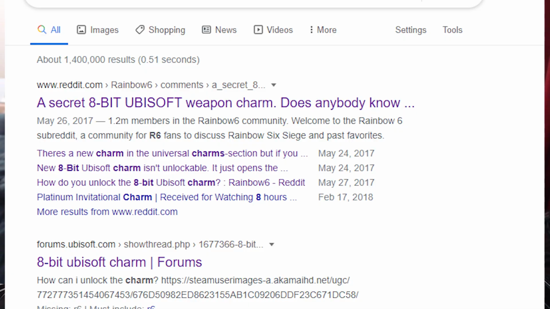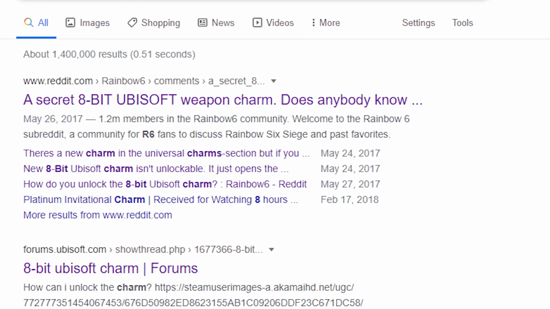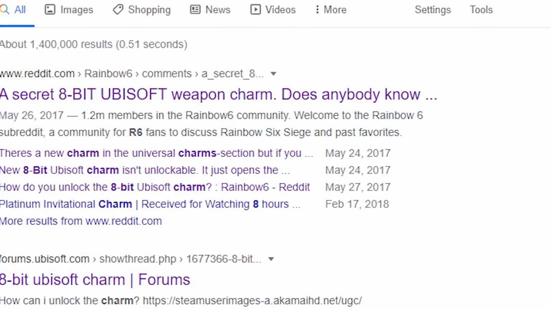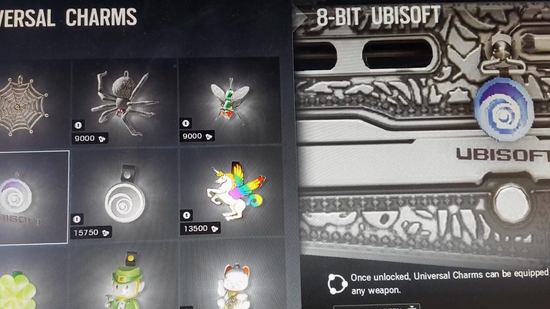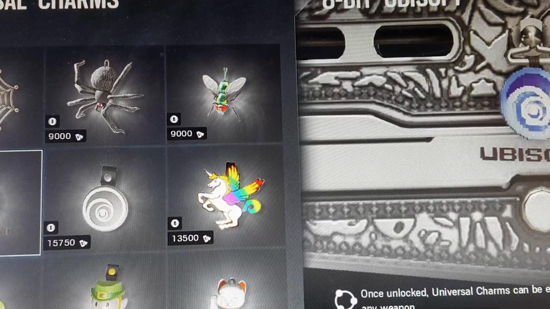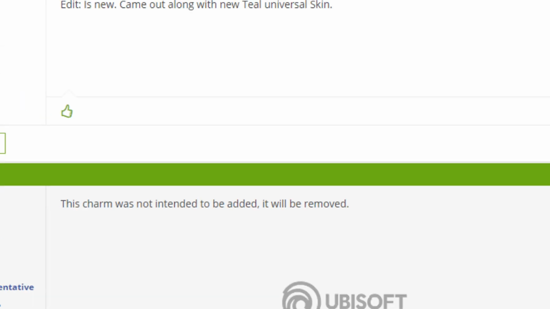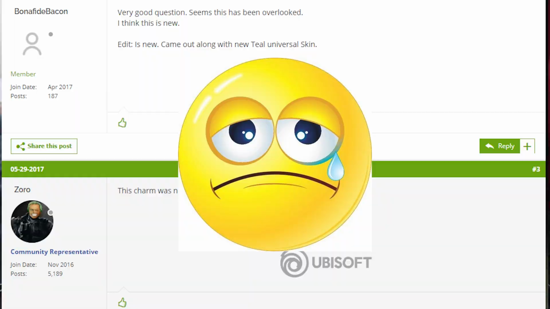But I looked into it more and I saw one Reddit thread suggest that it was for downloading the first TTS ever, which is the technical test server if you're new to Siege, and playing on it for the first version, but I couldn't find any sources to back that up. Interestingly though, this charm did come out in May 2017 on the TTS, but no one knew how to unlock it. Well, as far as I can tell, you were never supposed to unlock it, so I think this charm may just never be released. Stuck in the tech server forever.